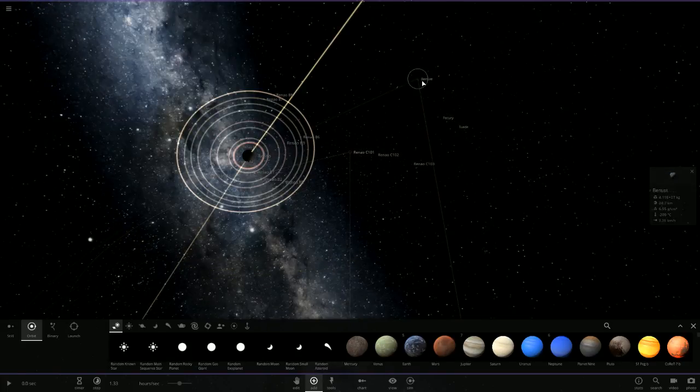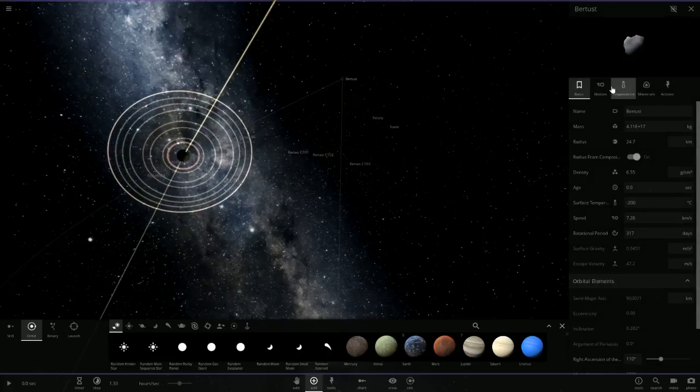3 more moons for the retrograde moons, and this will be Renau C201, Renau C202, and Renau C203.